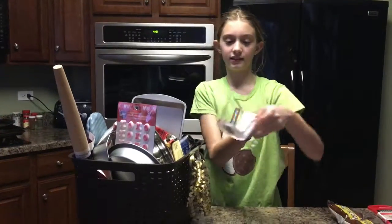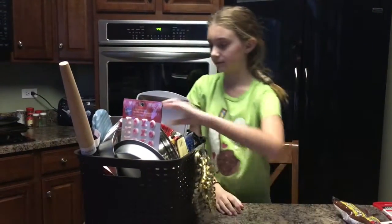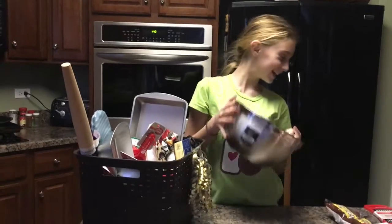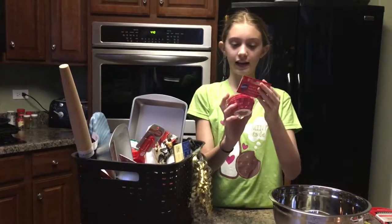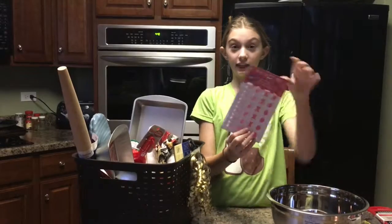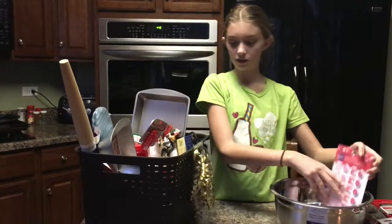And we got this measuring cup. Oh, yeah. And there's this big metal mixing bowl, 5 quarts. Just some Valentine's Day cupcake wrappers. Just put some in the bowl. These Valentine's Day cake decorations. These are just XOXO.